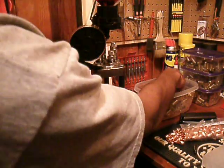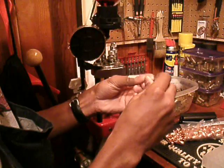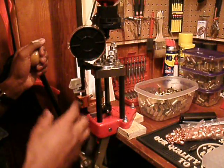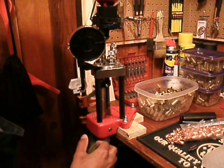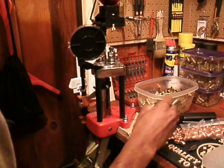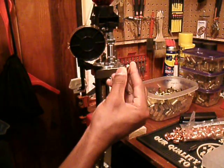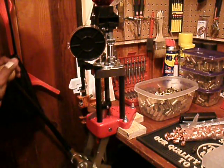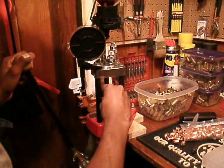But let's get this thing rolling. Got fresh brass. I don't often clean the primer pockets, maybe just once in a while. In the first station, I had mine set up for left-handed because I didn't have enough room to mount this right next to the Lee Loadout. So: first station, auto prime, powder measure, then you can seat the bullet. This is just a regular 230 grain, I guess 451 measurement, FMJ, then crimp. And I cranked out quite a bit of these on my off time.